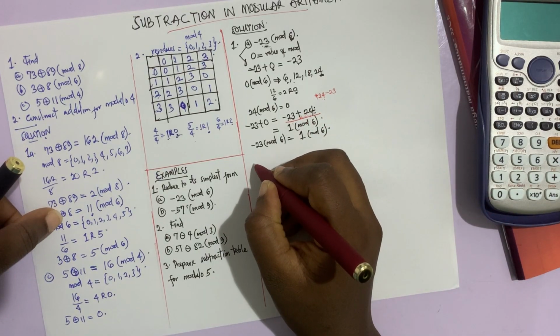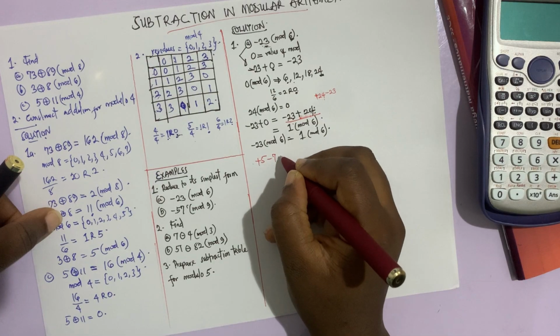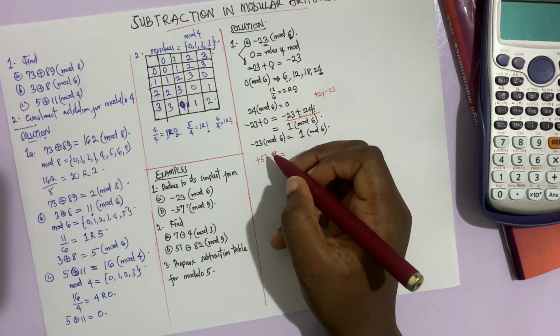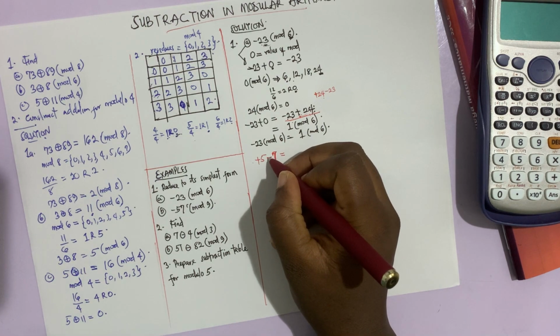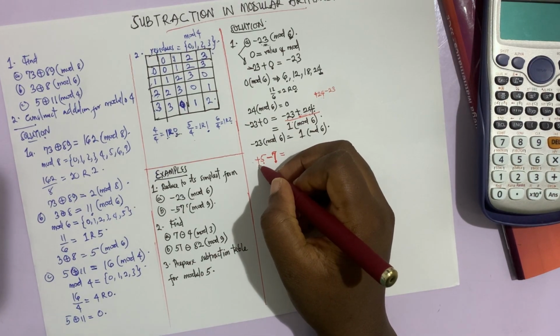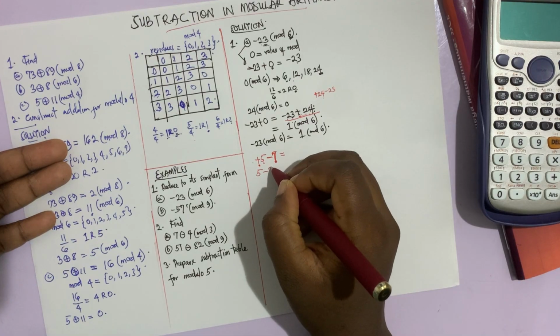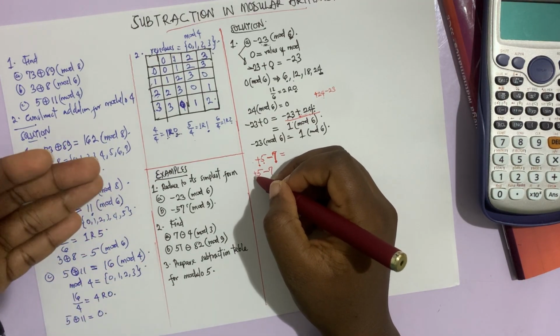So if you have plus 5 minus 7, for example, I told you that each number has a sign and the sign is in front, by the left-hand side. So the sign of 7 is this minus, and the sign of 5 is this plus. This plus could be written and sometimes might not be written. So that means this is the same thing as saying 5 minus 7. Just know that there's an implicit plus sign here, even when it's not written.